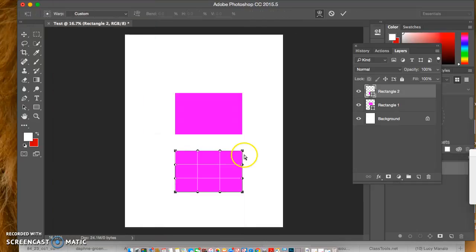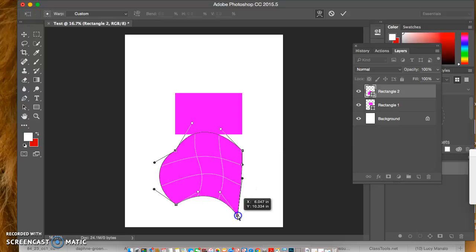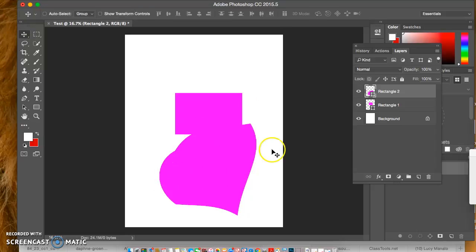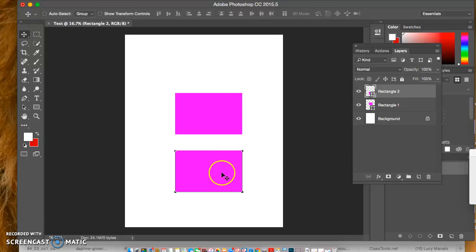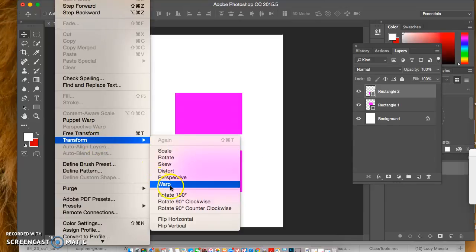Now we're going to try warp, and this one gives you a lot more functionality because now you're pulling from those edges. It's like, whoa, check this out. So imagine if that was somebody's face or another object. You could really get this to do some crazy things if you were putting it on, for example, a bottle or an air horn or something like that, because I know some of you guys were working on different package shapes. So again, that was the warp tool.